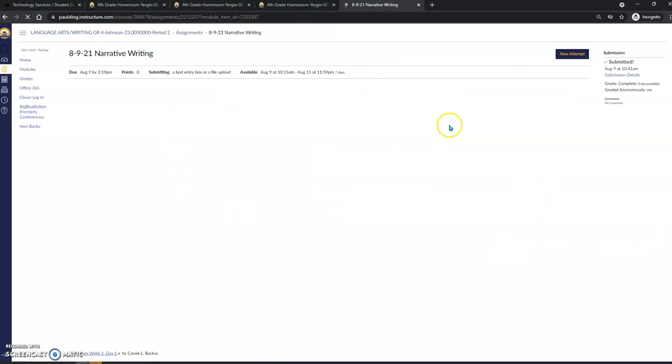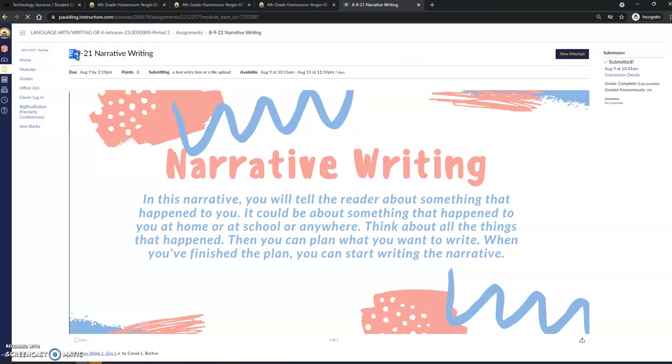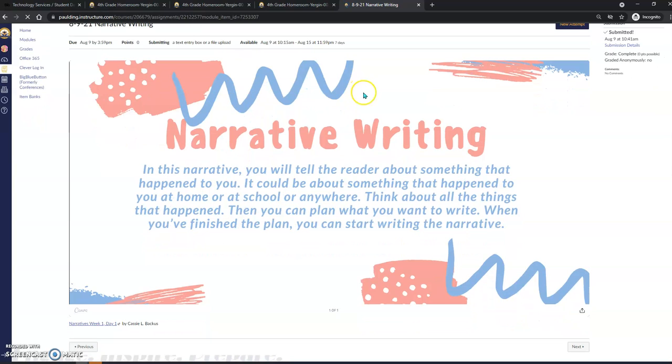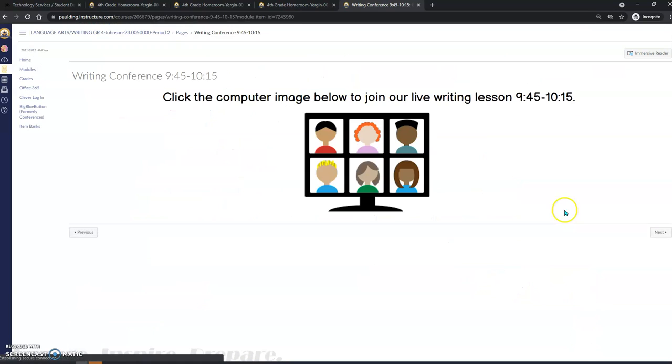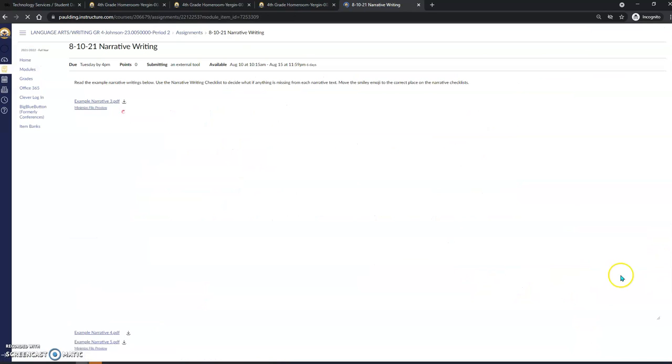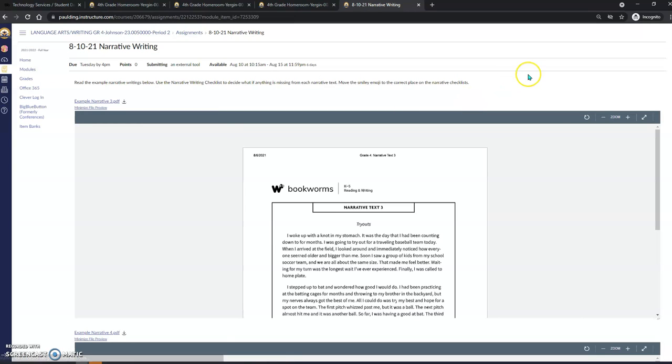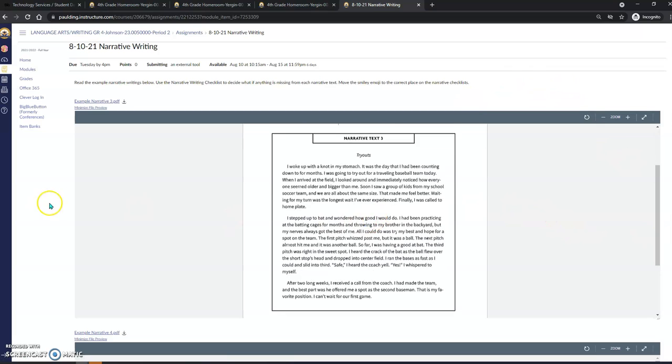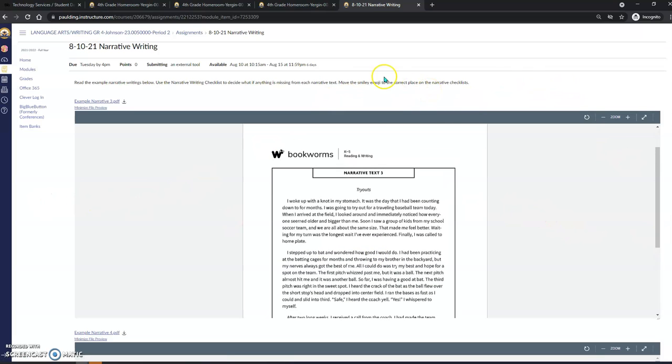They're going to click next, and they can go to the writing assignment for the day. Notice I always put the date on the assignment title so that they can easily figure out what they should be doing. So I clicked on yesterday's writing, but for today, here it is. And the writing assignment can look different each time. Sometimes there'll be documents in here, sometimes it'll just be a writing pad. So there's different things that might be in here.